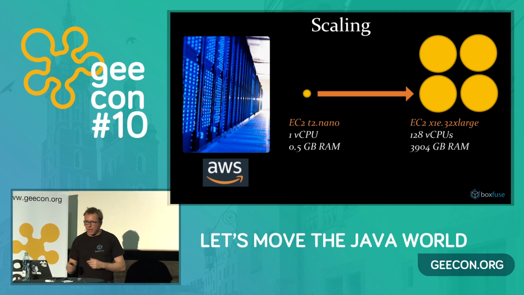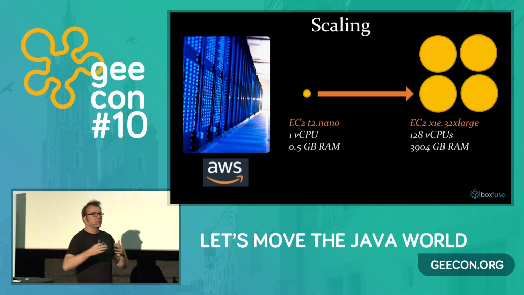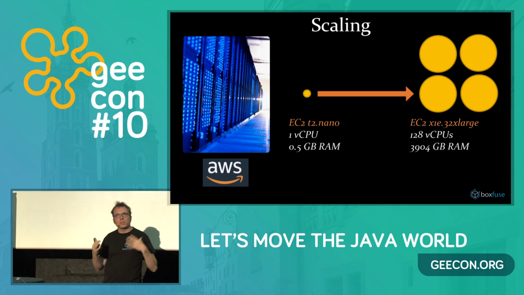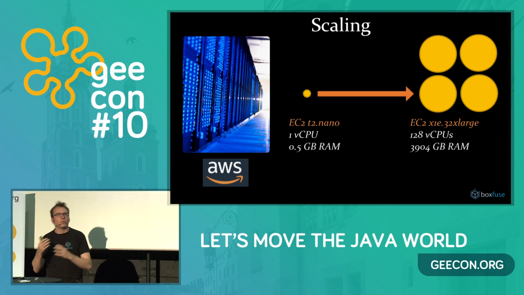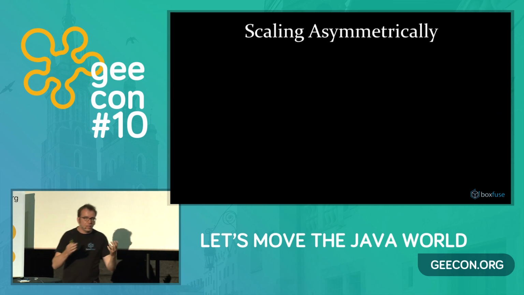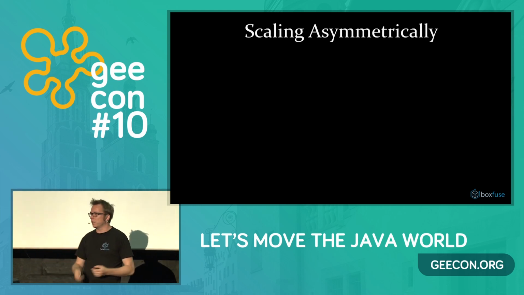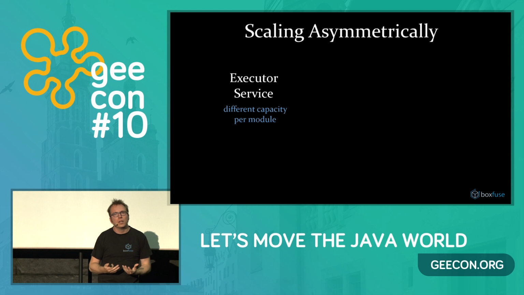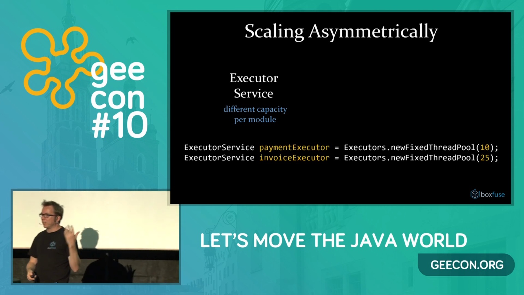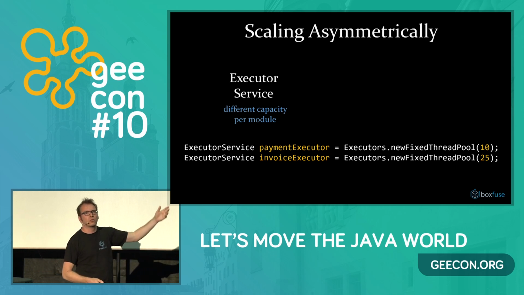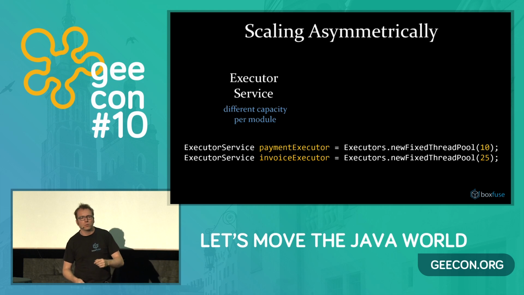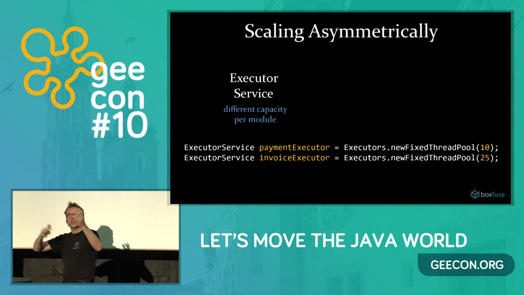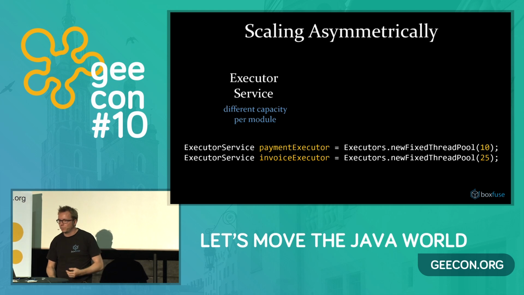But, of course, not everything needs to be scaled at the same rate. You have certain parts of your application that may be in need of more memory or more processing power than others, so they should be scaled more asymmetrically from each other. Again, here, if you're in a modular monolith, plenty of choices. The first thing you can do is have different executor services with different thread pool capacities. If you have something that deals with payments, you assign it a certain number of threads, which will most likely be mapped to your virtual CPUs. And if you have a different service that needs more compute capacity, just size the thread pool a bit larger. Then these two will have a different amount of compute capacity available.